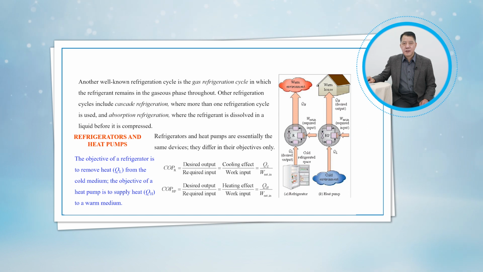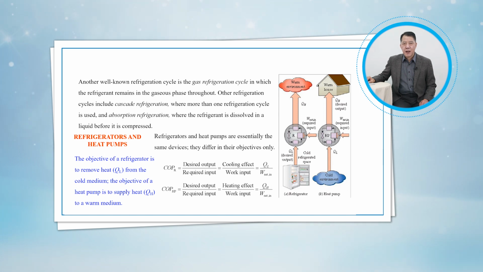Notice that both COP refrigerator and COP heat pump can be greater than 1. We can find that this relation implies that the COP heat pump is greater than 1 since COP refrigerator is a positive quantity. That is, a heat pump functions at worst as a resistance heater, supplying as much energy to the house as it consumes.